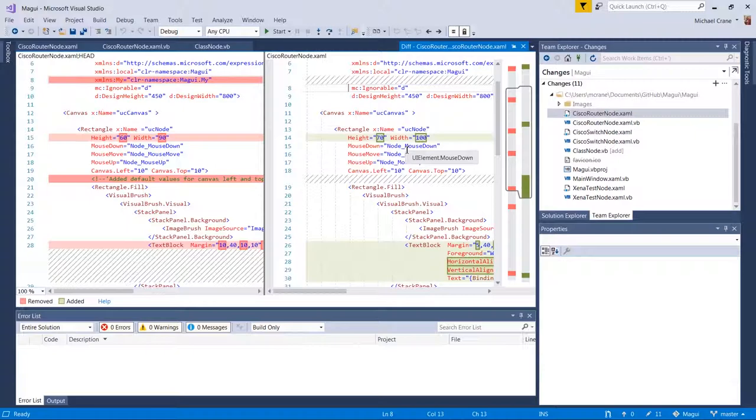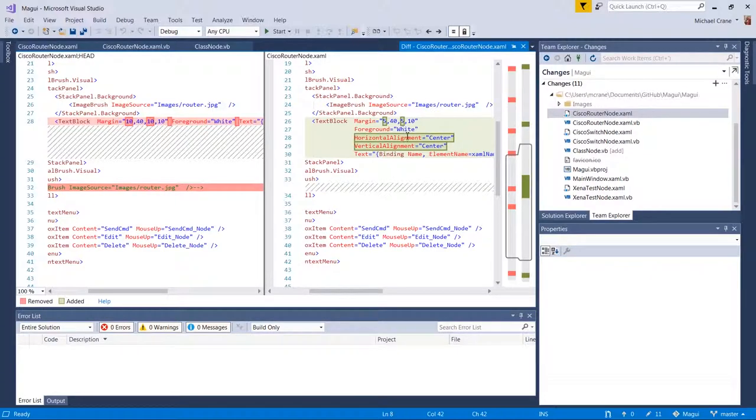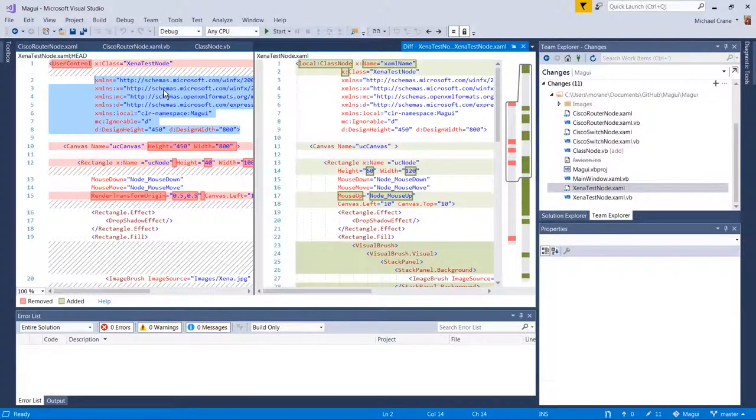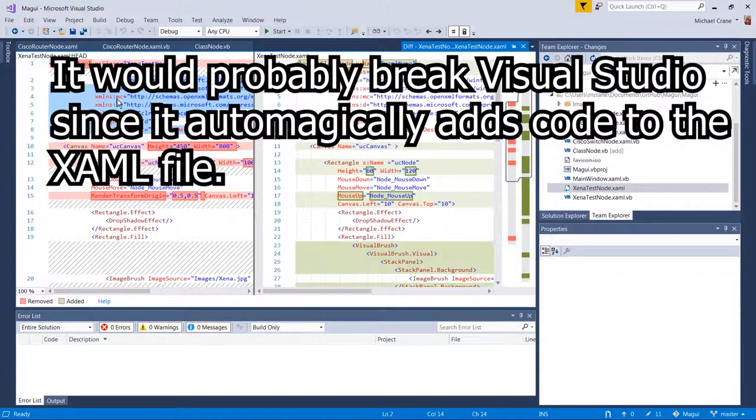These XML files, at least the way I'm using them, are specific to the drive node object look and feel, right? So the height and width are going to be different between the router node, the switch node and the test node, and I changed some of the margins around. There is a lot of duplication, and it would be nice to put it in a base class type file, but I don't think Visual Studio supports it. Like I said, if someone knows, they can let us all know, right?